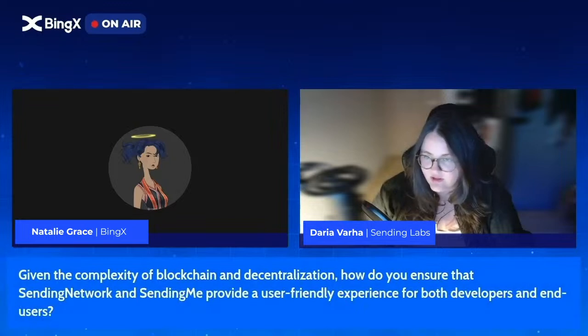So for developers, we have a dedicated Gitbook resource. We also have a direct support line, so in case you get lost, we're always there to help you. The kit itself is pretty easy to implement. And because we're chain agnostic, we don't really conflict with different chains at all. And I mean, we are a bridge. We're built to relay messages from one place to another. And with that in mind, we are trying to make it as simple as possible.